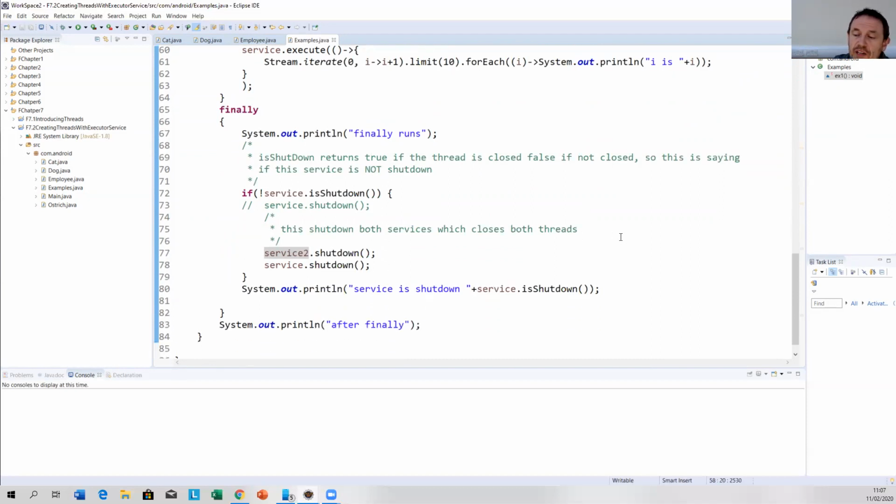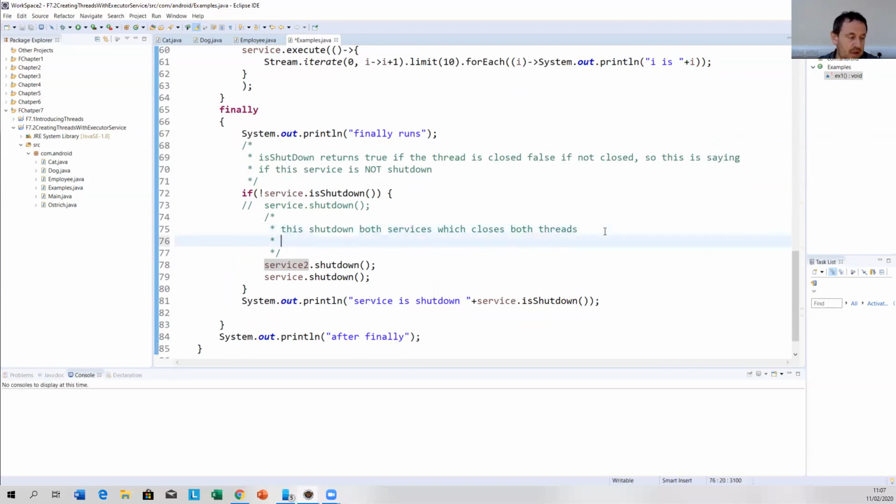Now, so why do we need shutdown? So if we don't have a shutdown, the service will keep running indefinitely.